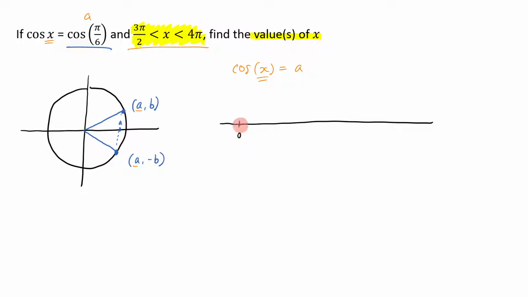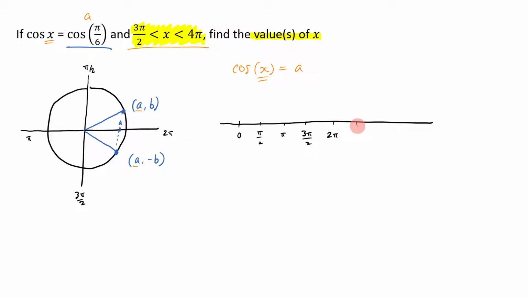Okay, so I'm starting with 0, and then I could go, all right, we've got pi on 2, we've got pi, we've got 3 pi on 2, we've got 2 pi. So as you can see here, I've just gone right around the unit circle because I know that this is pi on 2, this is pi, this is 3 pi on 2, and this is 2 pi. And then we would continue.